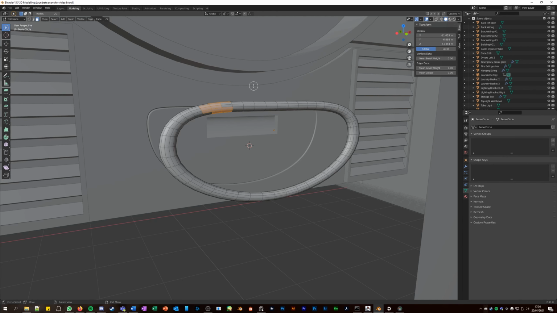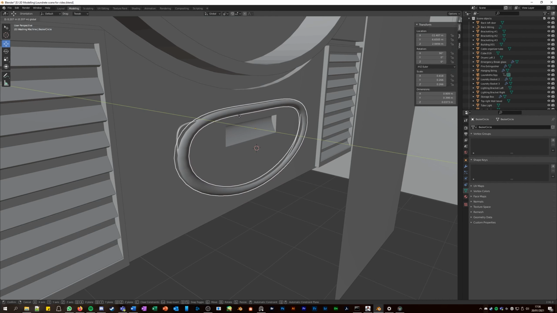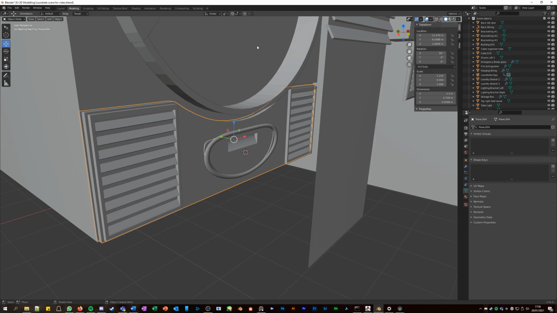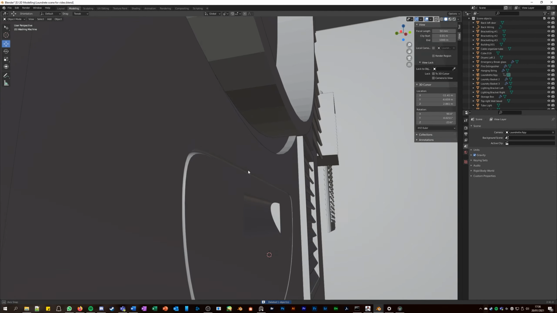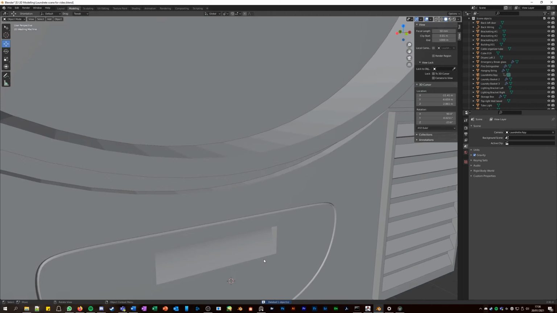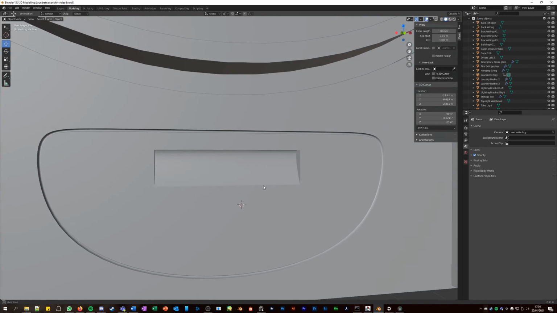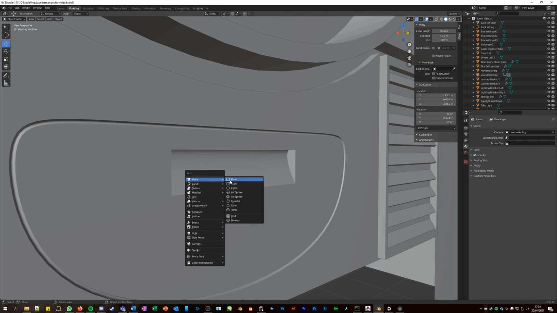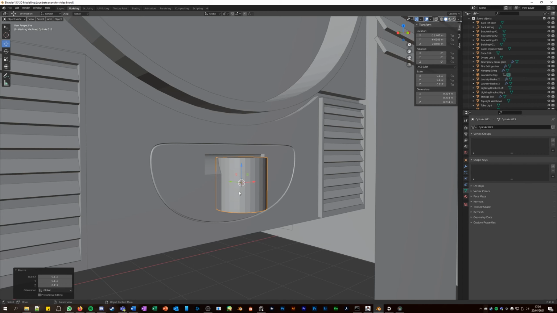Blender changed it. I then took this, used a boolean to cut it out of this face, just like I did up here, to make this indented handle outline, just around here, make it a drawn outline. And I did a pretty similar thing with this handle right here. I took a cylinder, scaled it down obviously, rotated it around the y-axis, about 90 degrees I think. 90 degrees, there you go.